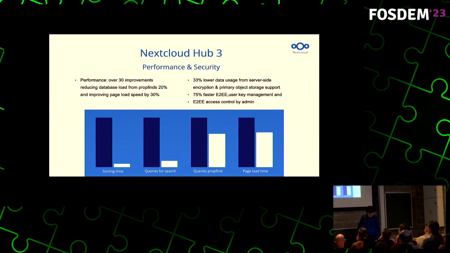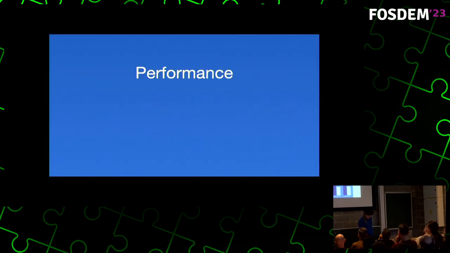On the client side, we also made a bunch of improvements. If you use our end-to-end encryption in the desktop client and the mobile clients, it's faster. That was very helpful. A lot of people complained that with a lot of files it was slow, which it was. We also made key management a little nicer, so you can also reset your keys in the browser. That also means you lose access to all your files if you forgot your password, but you can start over if you made a mistake. And administrators can then say groups of users or individual users can be given access to the end-to-end encryption or not, so it can be controlled as well.